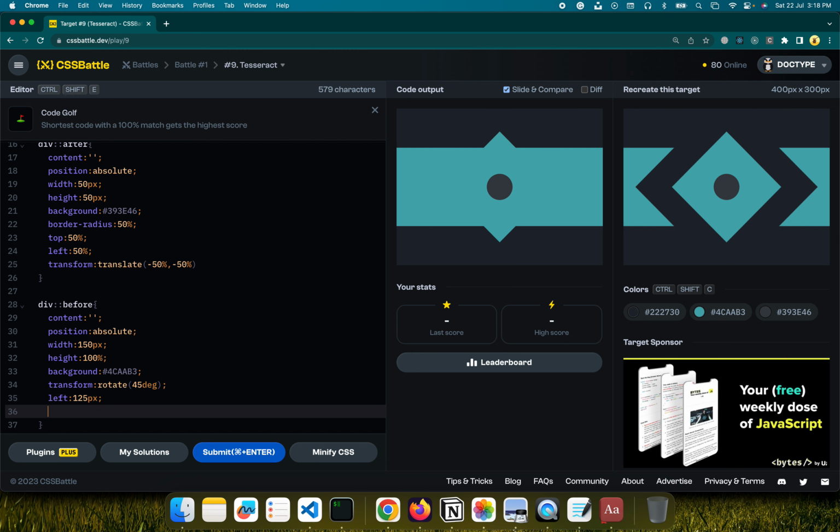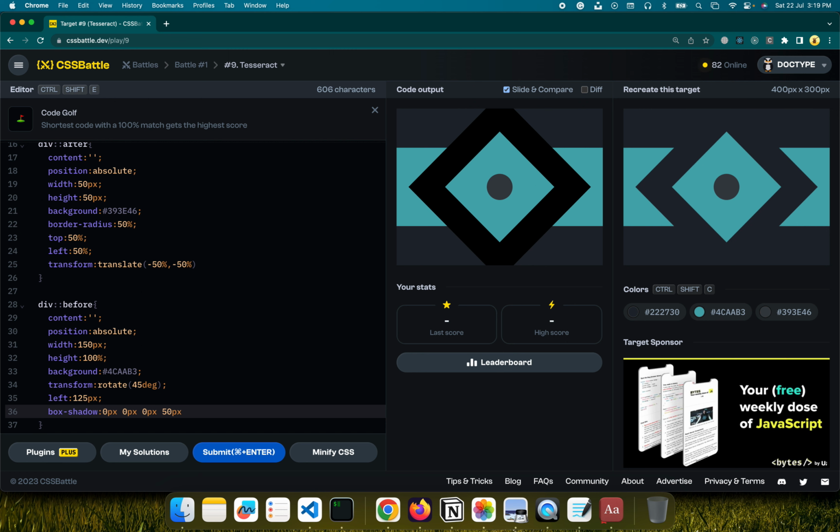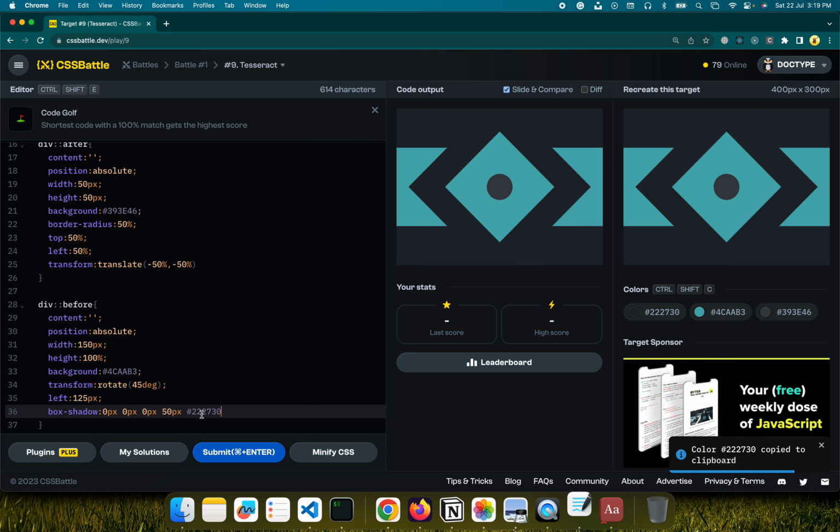So to do that, we can use box shadow, and we don't want any X, no Y. We don't want spread also. No, I think this one is blur actually, so we don't want blur. We want spread, so let's try 50 pixel. It's coming in black, but we don't need black, we need the body color here. So I think this one was the body color. So if I do this, yeah, I don't see any difference now.